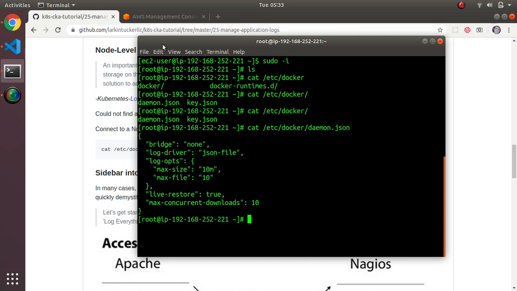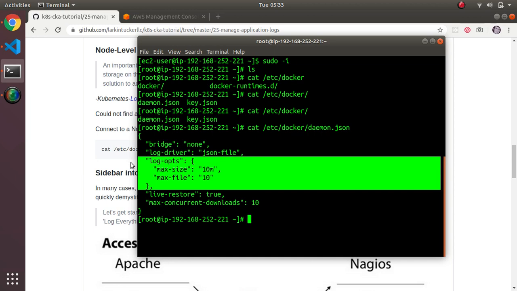Okay. So I didn't write this. This came installed on my node, right? But you'll notice that it has logging options. And I think the way this reads is that each log file could be no bigger than 10 megs, and there can be no more than 10 log files. So if I do my math right, that gives me 100 megs worth of logs that are kept. Now that just means that, without something else going on, log data will build up for a long running pod. You can imagine this is across all the pods on this entire node, right?